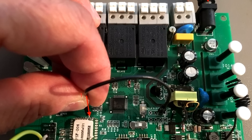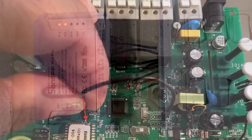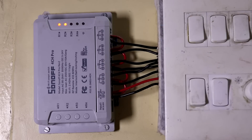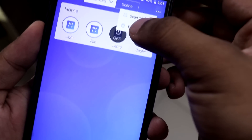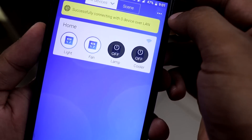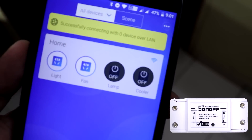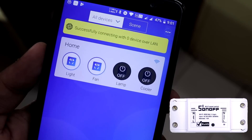There are methods where you can flash custom firmware, but that is not a stable solution. If you have internet at home you can purchase this device, otherwise there is no use since you simply cannot access your devices from mobile. The company has recently added an option to enable LAN mode so devices work without internet, but as of now there is no support for the 4-channel switch, so it is simply not working for this switch.